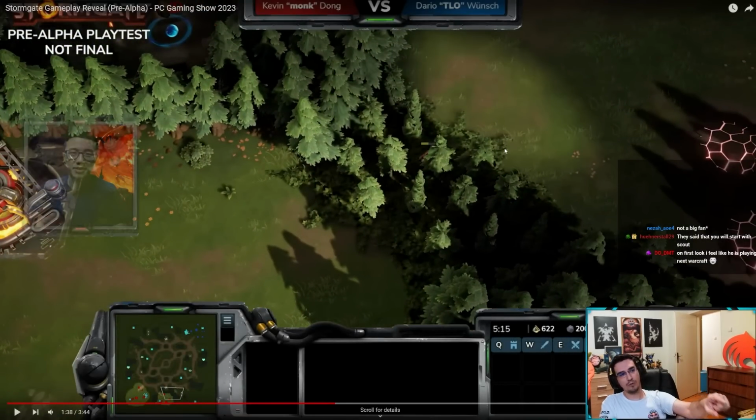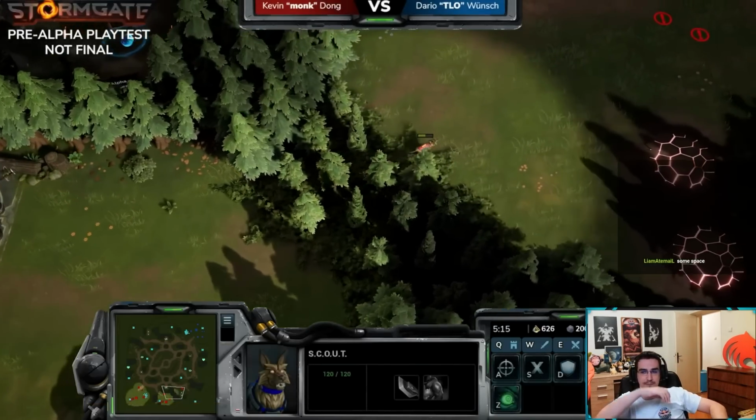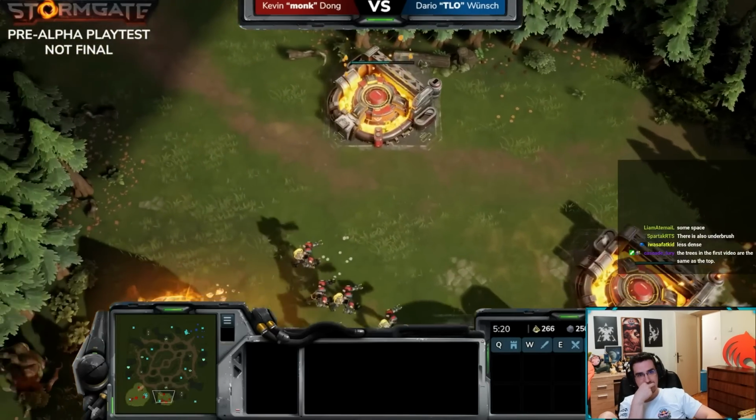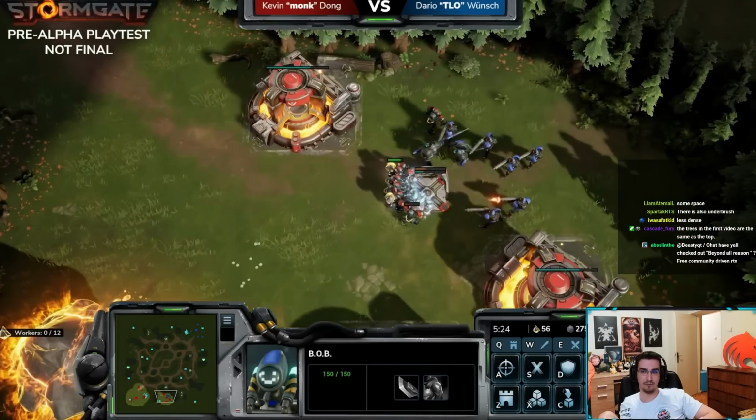Okay, so this is what we were discussing earlier with the tree line. If you look at this tree line, there's clearly space for the units to move through, right? You can clearly see that there is space. In the one that Atlas was destroying earlier, there was no space in between. You can clearly see the units can move through there. Which would mean that Atlas can destroy any forest.